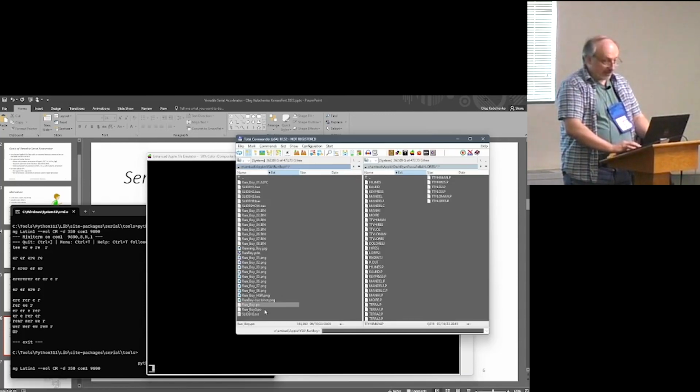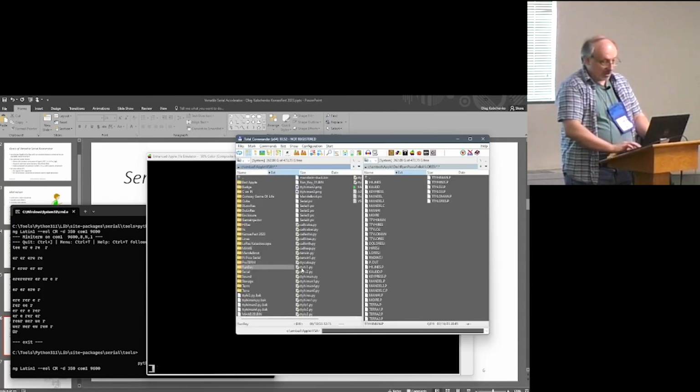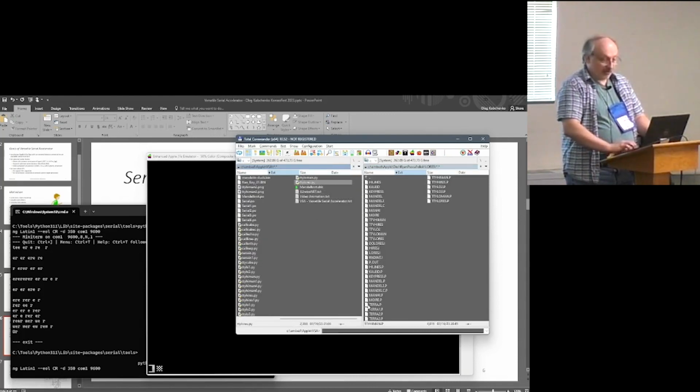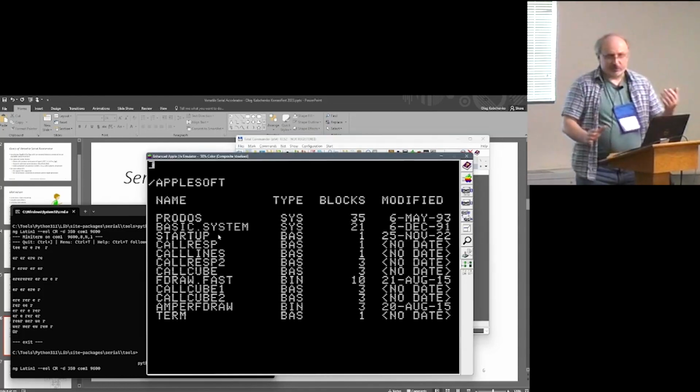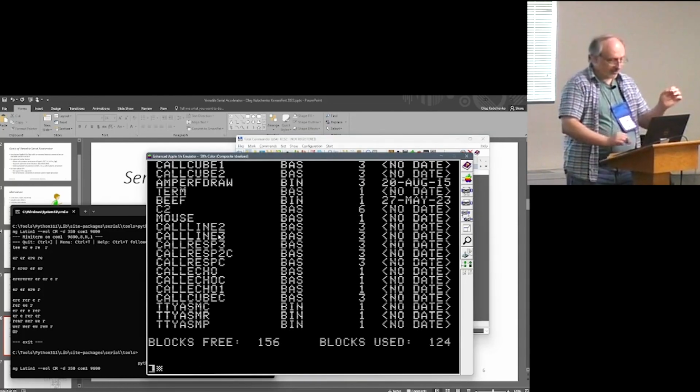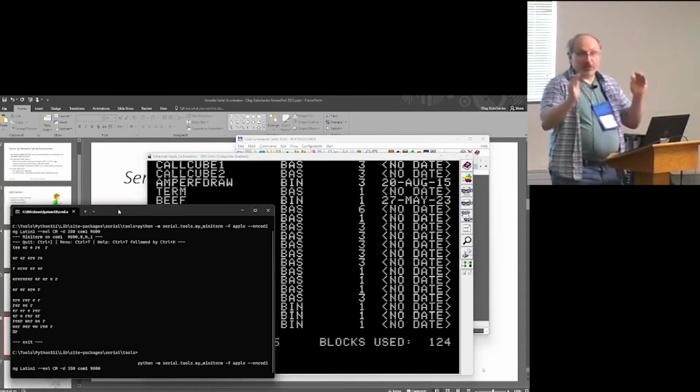So we had to create our own terminal, or rather adapt a terminal from Python, that would have the functionality of handling the high bit, and also other features like adding a pause between lines.